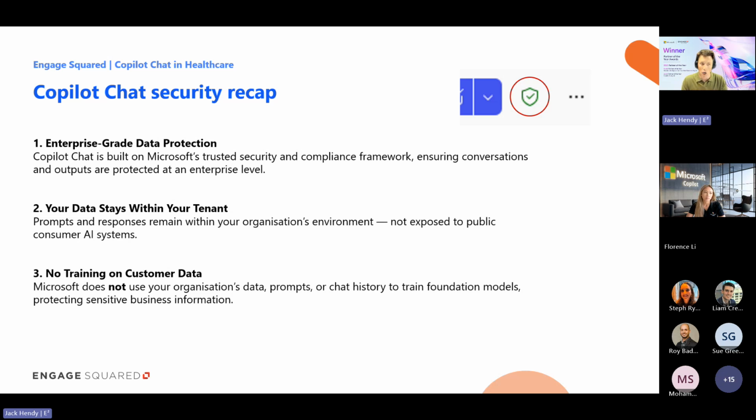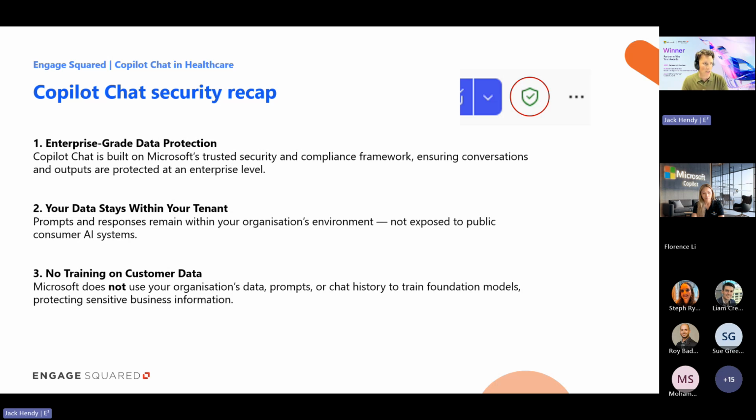Data stays within your tenant, prompts remain within your organization's environment, and you're not training, as I mentioned before, any other models. So really what Copilot Chat gives you is an AI, a ChatGPT alternative to access within your business environment and where you're currently working.